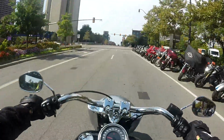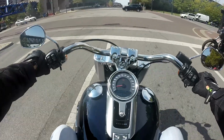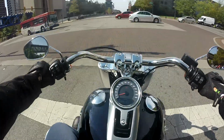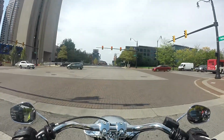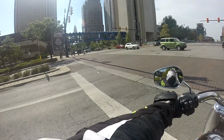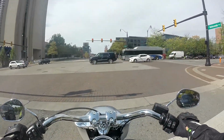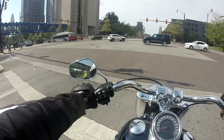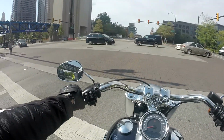I already like the shifter setup better on this than I did. Yeah, this neutral is terrible. I already like the shifter peg setup better already, because the 19 that I rode, it must have been out of adjustment or whatever. I could barely get my boot underneath it. Clutch is about halfway out, just about where you like it. I'm not crazy about those clutches where as soon as you move your fingers, it's going.